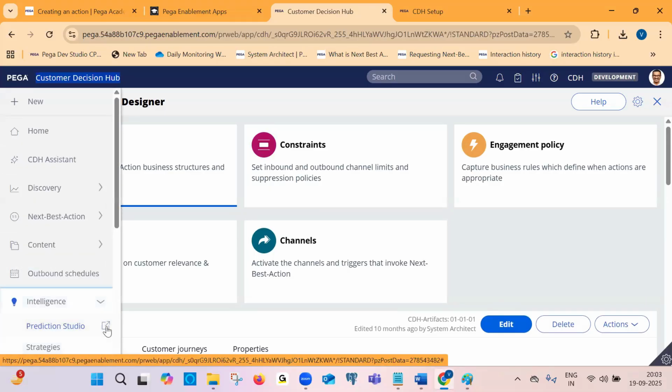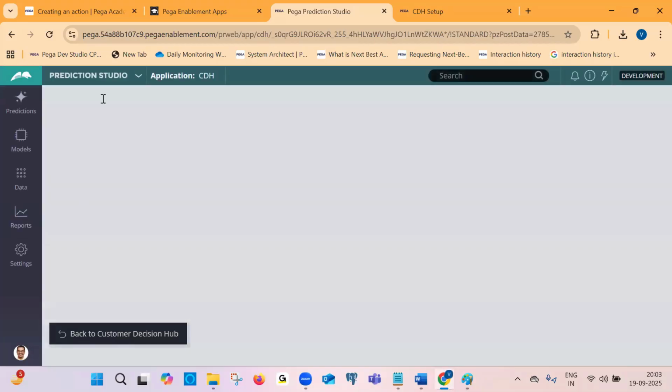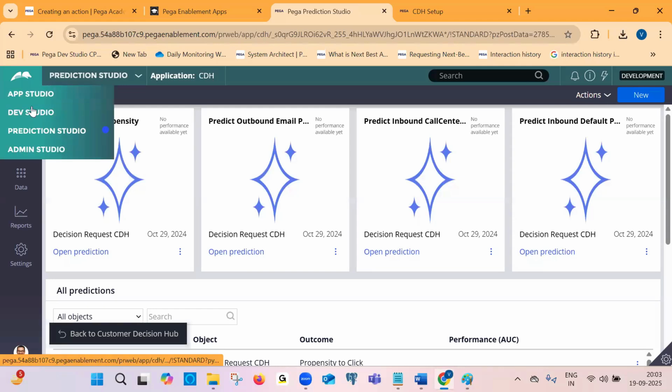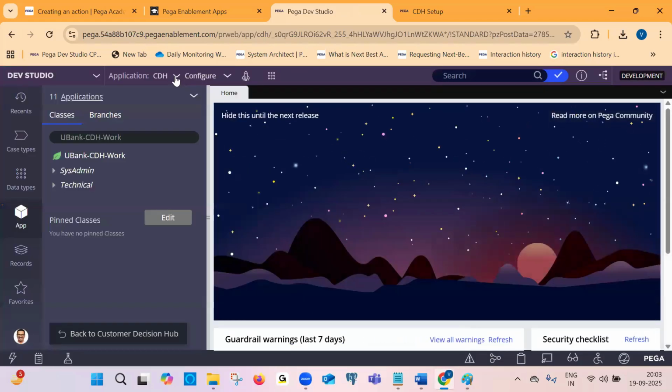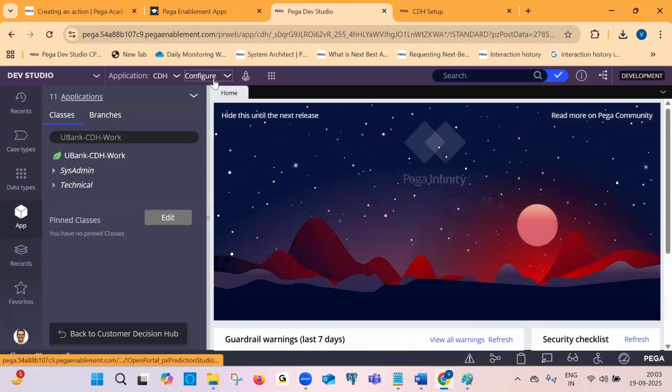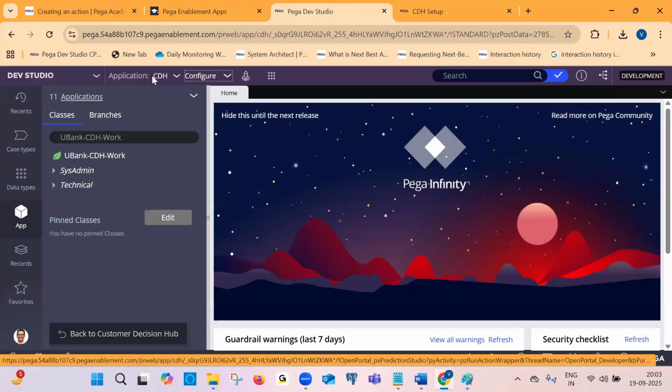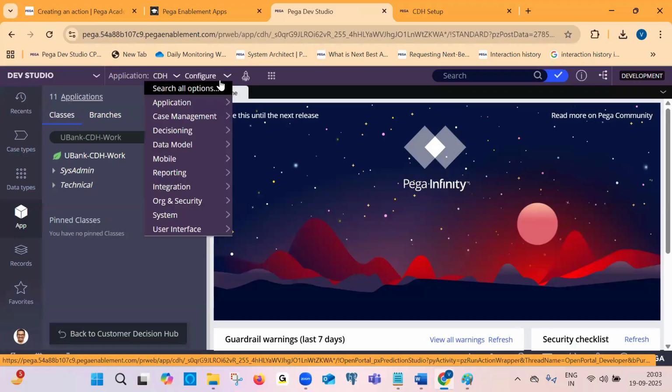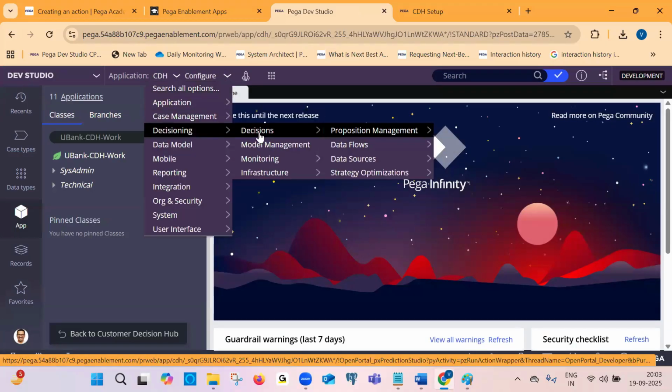Switch to Dev Studio: go to Prediction Studio and switch to Dev Studio. Here, click on Configure. Suppose in the CDH application I'm trying to create different business issues, groups, and propositions. What is the navigation I need to follow?